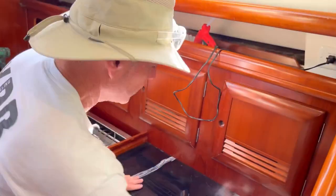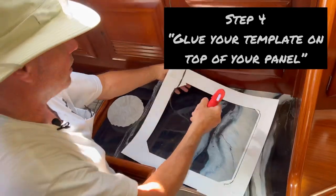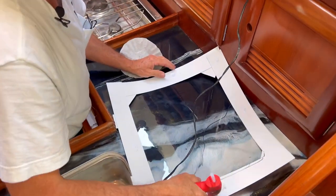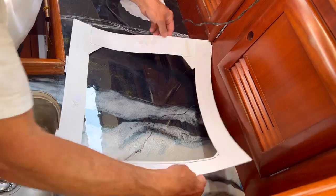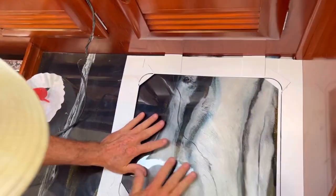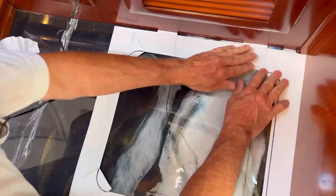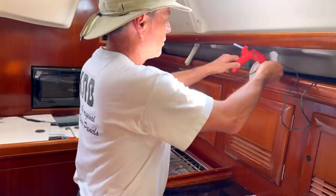It doesn't have to be perfect — not yet. We'll cut these corners out with a knife so we can get our saw down. We'll put it on our actual piece. The piece goes in — bada bing, bada boom. So we got our piece down. Now we'll put our template back in place and glue it in place. We'll turn it upside down and glue it. We've got our little spacers and our spill catcher. Put it back in place, make sure it's against our reference points — nice and flat. That's our line for the actual hatch. We're going to take it out because we never want to cut inside the boat because of dust and debris.